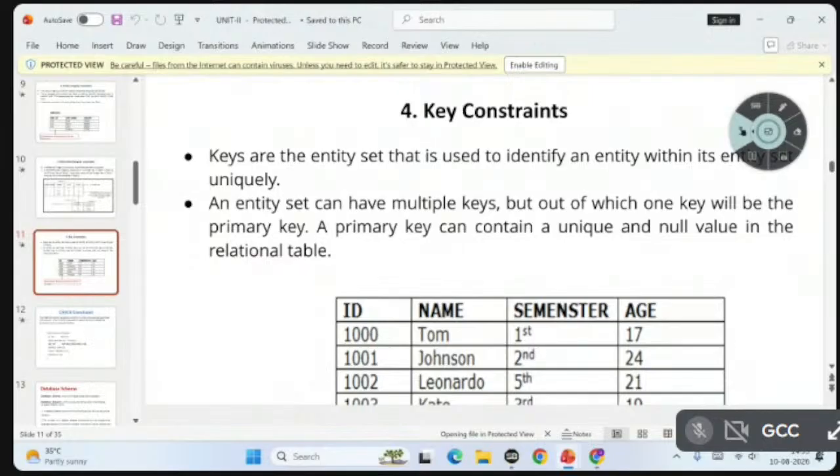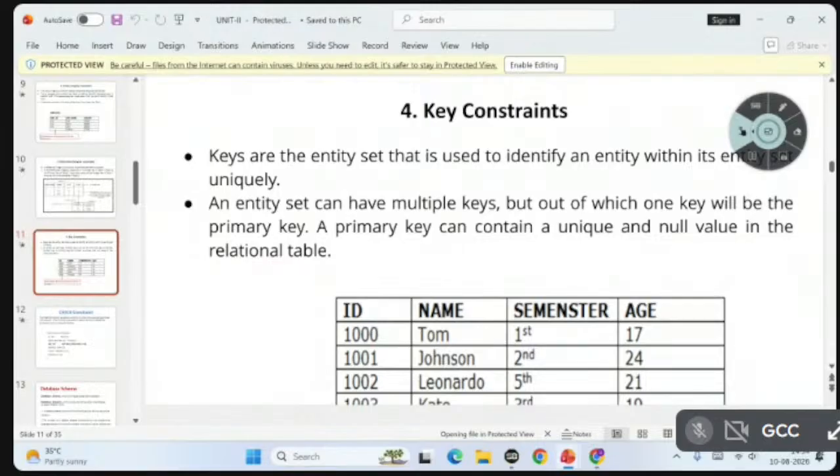What is the first one I said? Look at the book, you won't get it by looking at my face. Domain constraint. What is the second one? Third one? Fourth one? Domain constraint means a set of valid definitions, a set of rules we should maintain for records. If an attribute holds varchar, it is a combination of text and numbers. If it holds integer, it should have only integer values or numbers.